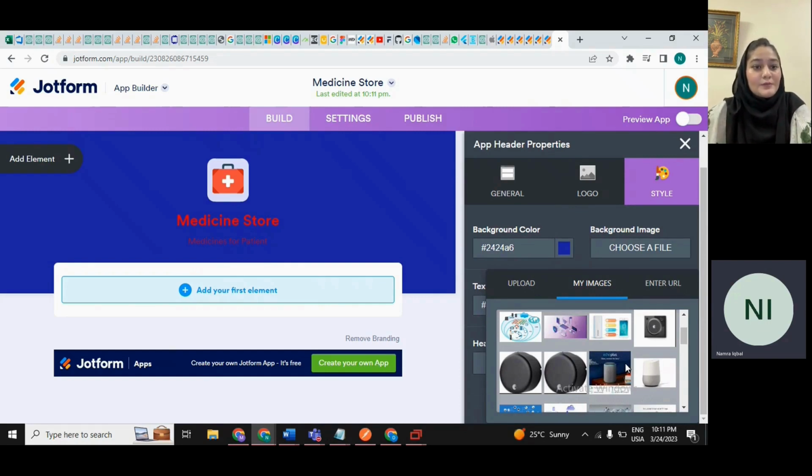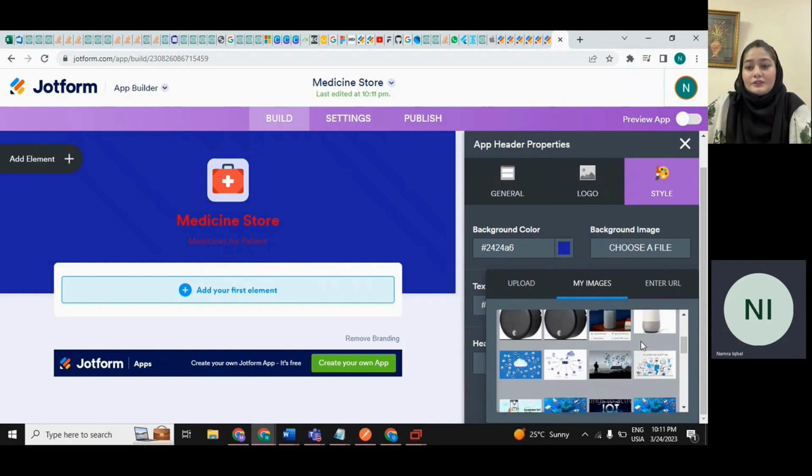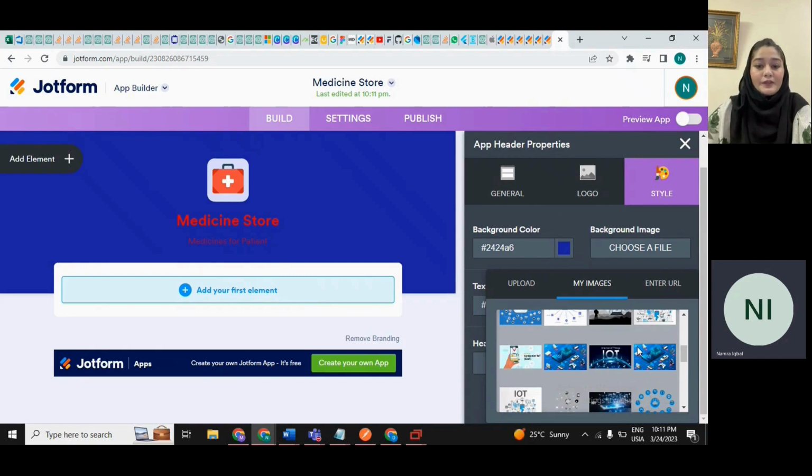But for now, I'm just showing an example from scratch of how you create a medicine store application, a UI of that. Because this is how you submit to your clients the wireframes or how your application would look, just the UI UX design. This could be really helpful for you if you don't want to go with the coding or just for the initial stages. So this could be quite useful.